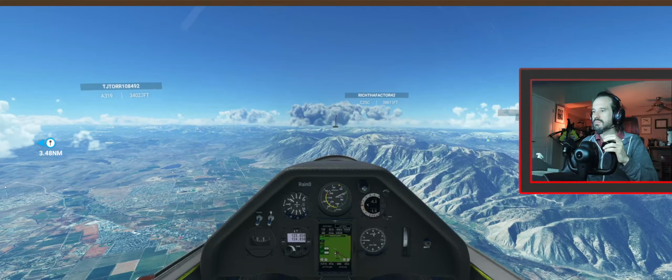If you're just checking out Microsoft Flight Simulator streams, you can see most people are flying airliners. That's cool. But I think gliding, soaring flight, unpowered flight is significantly more interesting as far as the actual flying aspect.